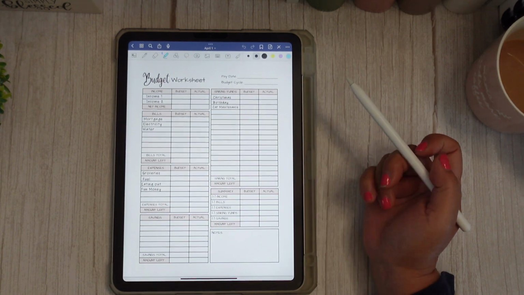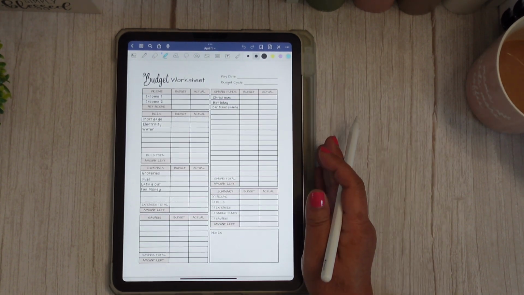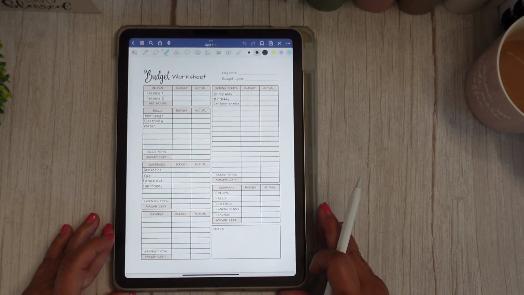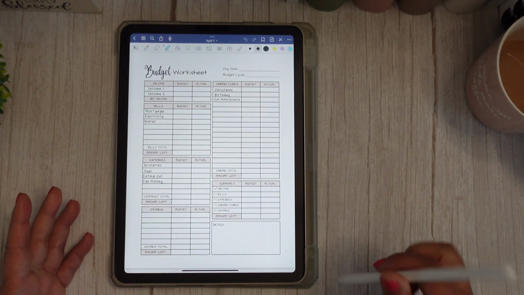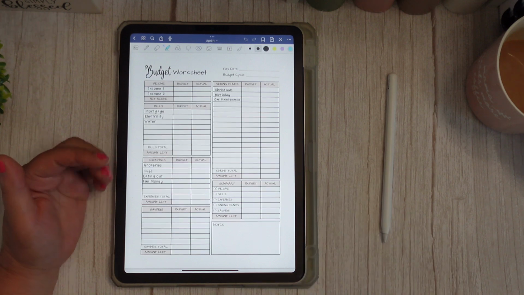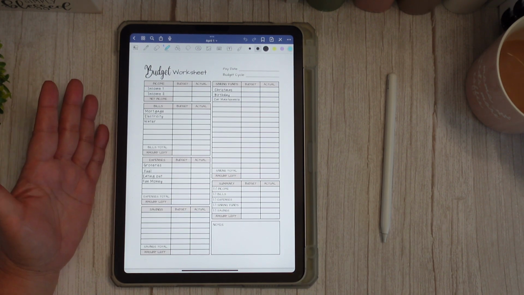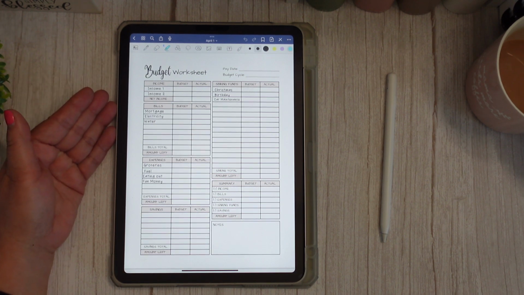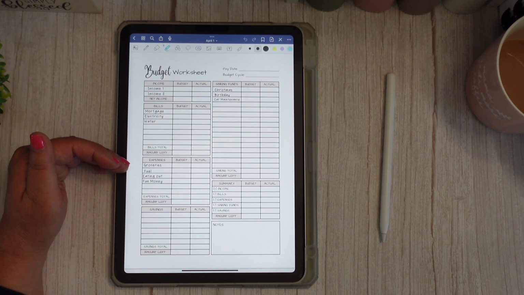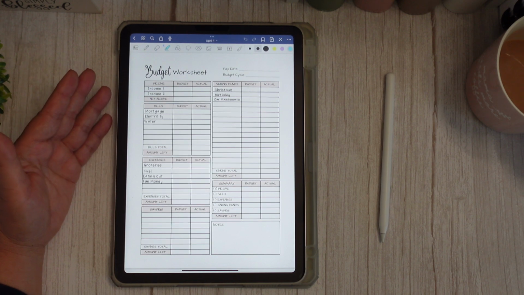So yeah, I hope you found this helpful. If you have any questions or comments, leave those down below and I'll try to answer them the best I can. Like I said, I am not an expert on Goodnotes. I only know the tools that I need in order to use it for how I want to use it, which is my budget.